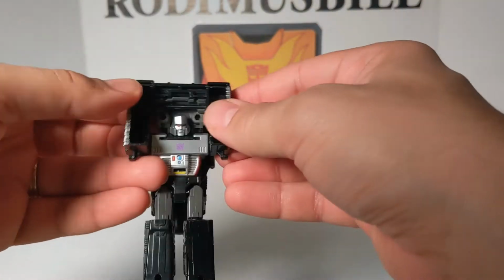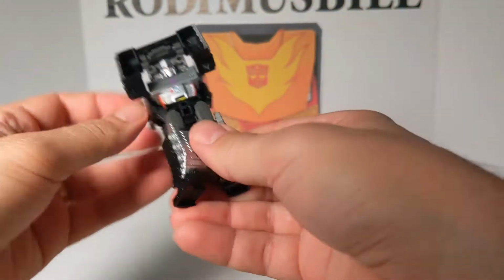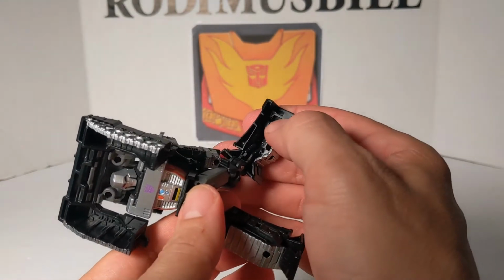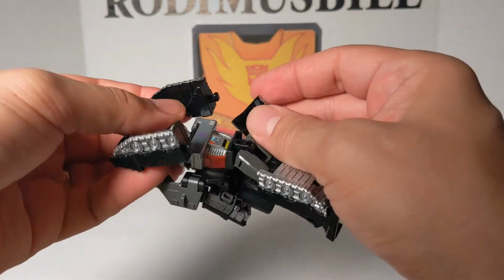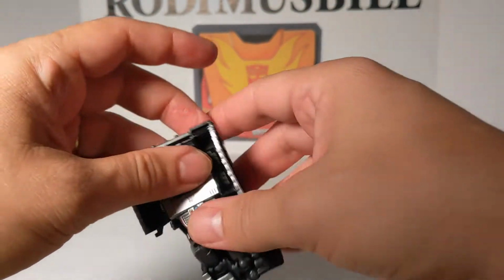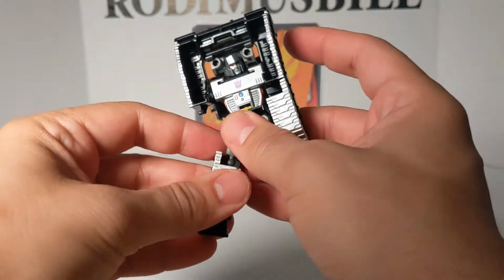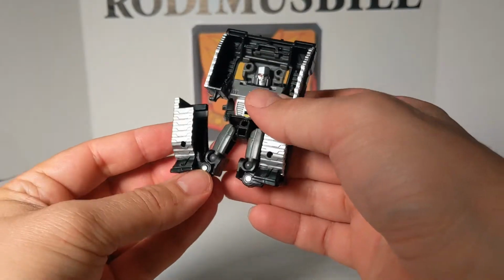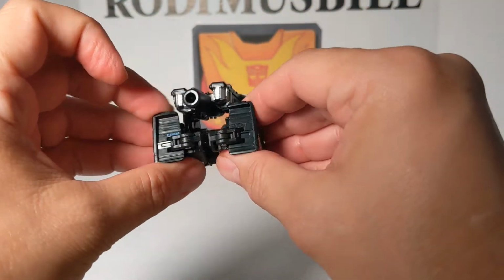Now let's do the bottom. So first we're going to rotate the waist. And then we're going to untab this. There's a tab right there that goes into that slot. So we're just going to fold the leg up. And then this tab is going to go right around here, and we're just going to lock that in. Same with the other side. Untab it. Whoops, and it's a ball joint. Here, there we go. See, there's this tab right there. And then we'll just fold this up. There's a double joint at the knee. You want to peg this in. Squeeze the leg more.